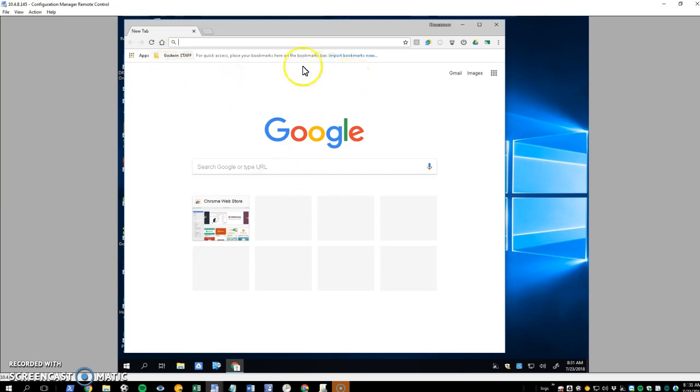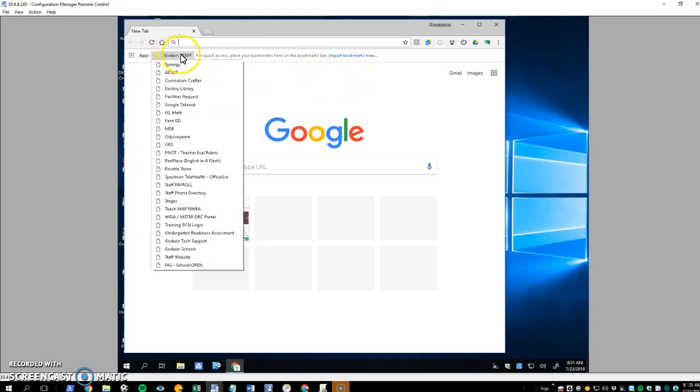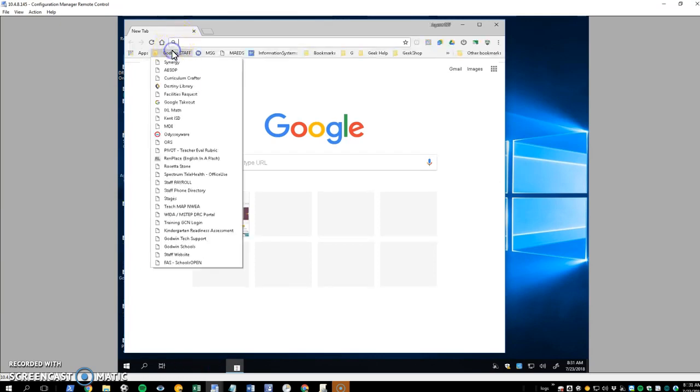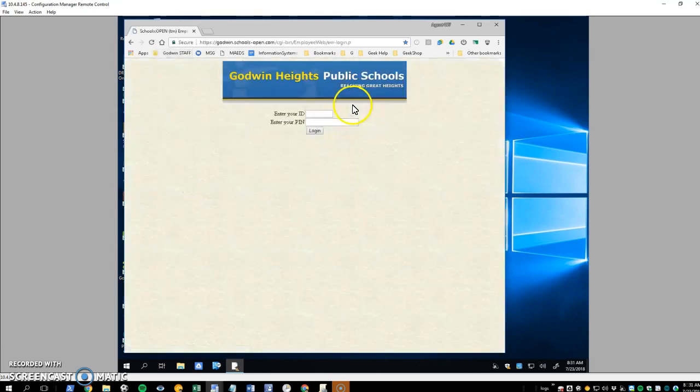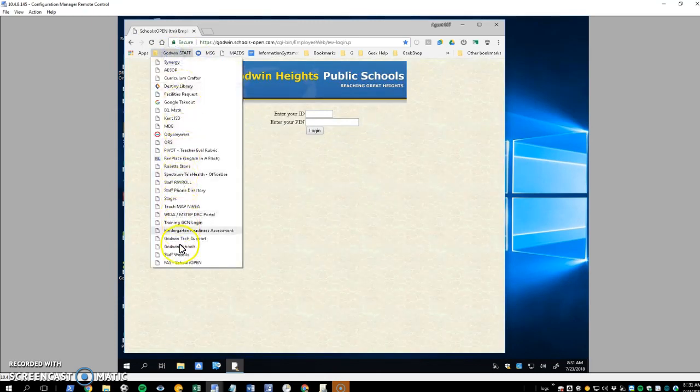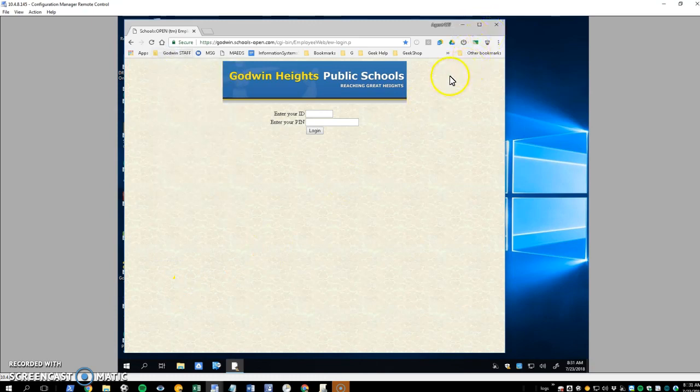You'll also notice, if you are a Godwin staff member, that you will have this new Godwin staff bookmark folder. Now this contains all the bookmarks you need for the school year. We have the new Godwin website in here. The financial package is in here, the new financial package. The payroll link, which is the ever most popular link that I get emails about when it's not around. That will take you right to the staff payroll site. So these bookmarks come in when you sign into your profile on Google Chrome.